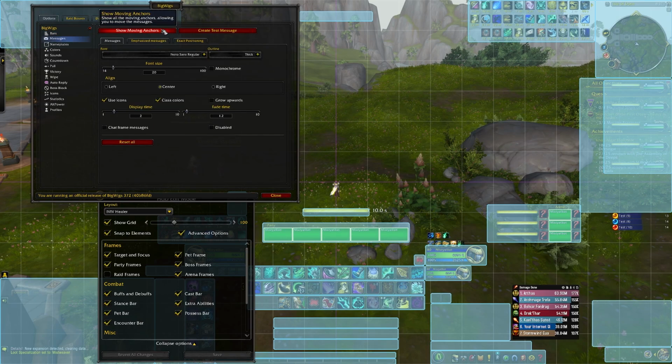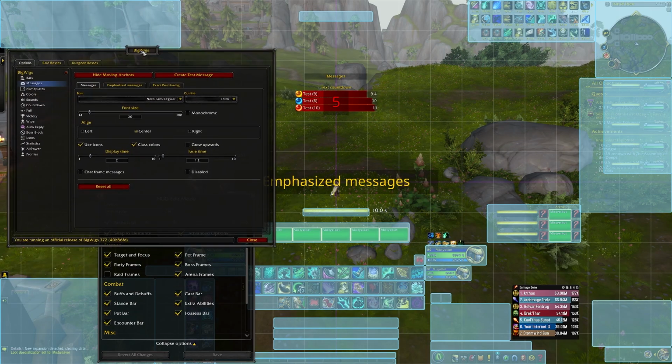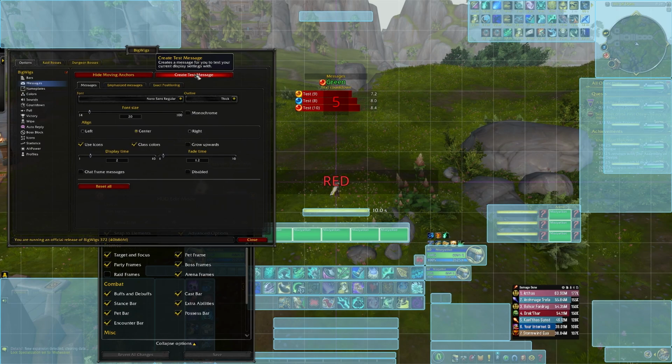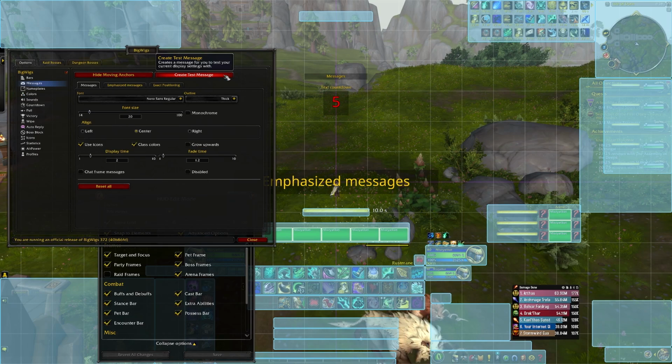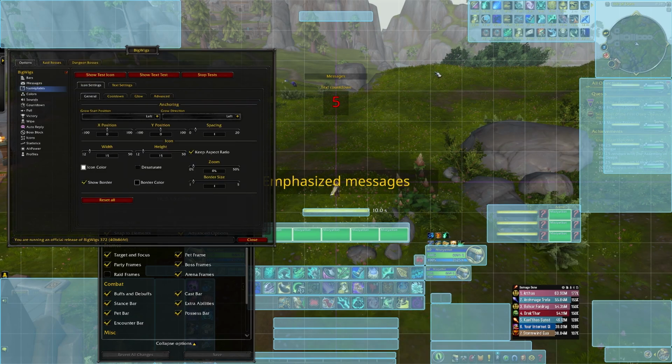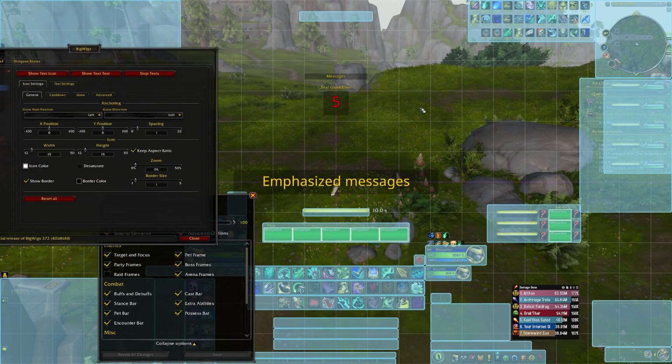And the other thing you need to do is the same for messages. So open the anchors here, and then I can create a bunch of test messages. And whenever you click create test message, it will also make a noise so you can hear the audio of BigWigs. BigWigs does follow the master audio channel, so you'll have to lower your entire WoW's sound if you want BigWigs to be quieter. And in my opinion, the default anchors for where these messages are is already pretty good, so I won't really change anything about that.